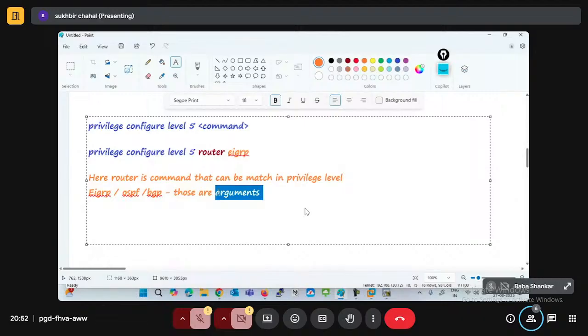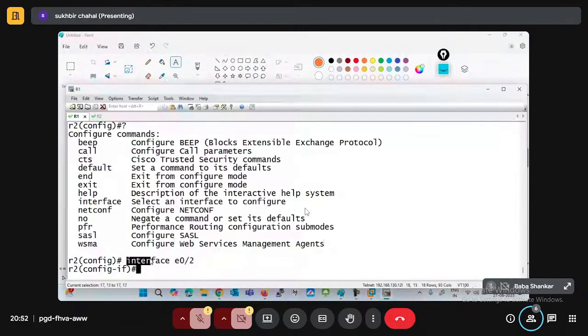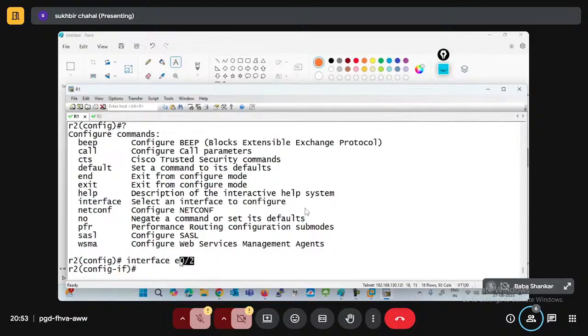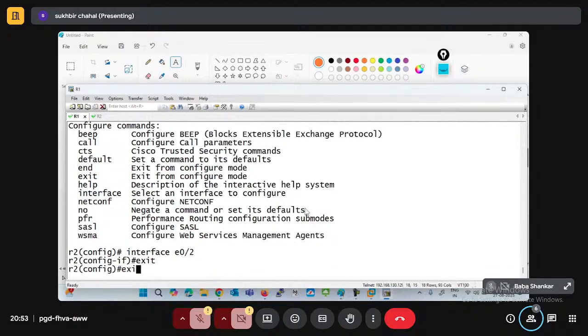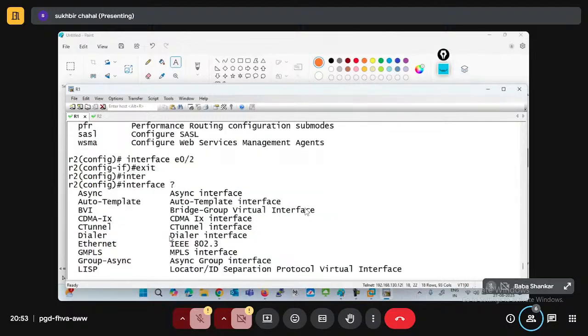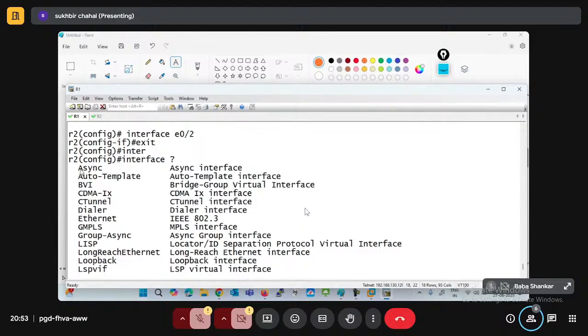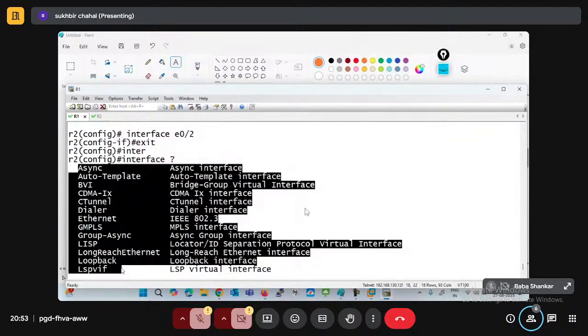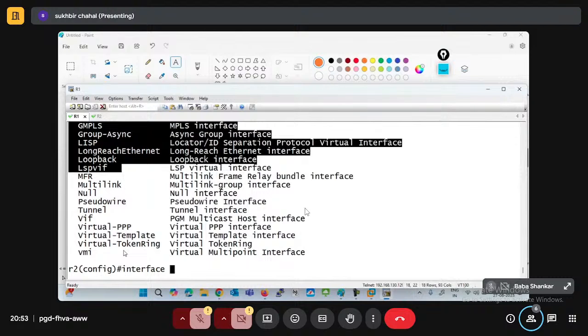In my same command, what I did here, I matched the interface only. If you check on R2, we just matched the interface. We have not defined what interface we are talking about. It's 0/0, 0/1, 0/2, but still we are eligible to configure this. If you exit, and I use interface and question mark, it will show you all the interfaces, physical, logical, whatever interfaces by default exist on the router, like tunnel, dialer, ethernet, loopback, every type of interface is available here.